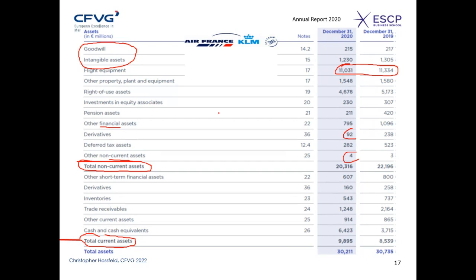So what do you think about an airline company? What is a very important intangible asset that airlines need and without which they would not be able to operate? So it's not only important in terms of having your business, but without it, actually, you could not work. The airline would not be able to work at all. What type of intangible asset could that be? Customer data. Well, customer data is important. I agree with that, but it's not necessary to operate a flight.